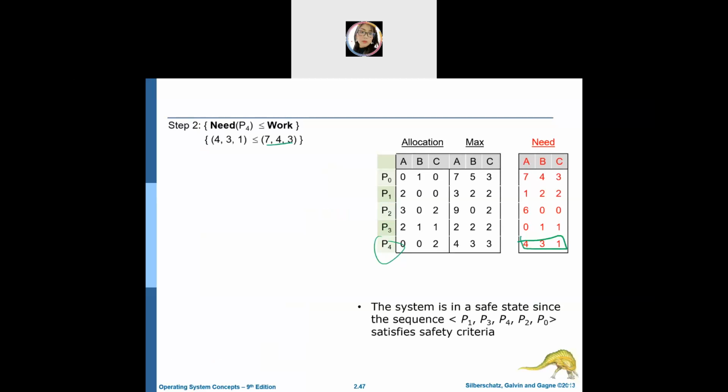So this is our new work. You compare to this, whether it is less or equal. If it is true, then you need to do step number 3, work plus allocation for P4. You just add them in and you're going to get the result for your new work.